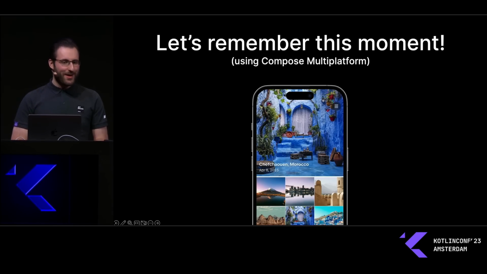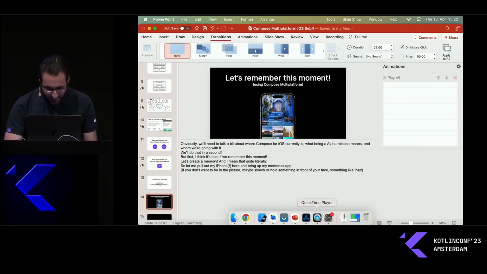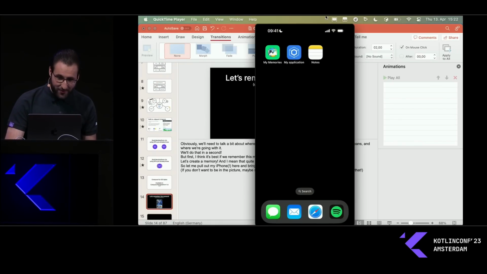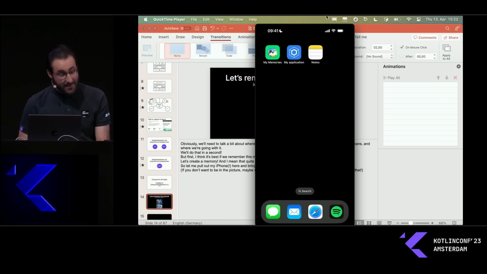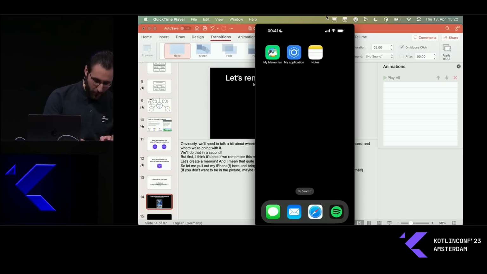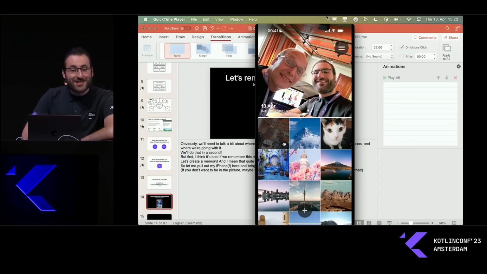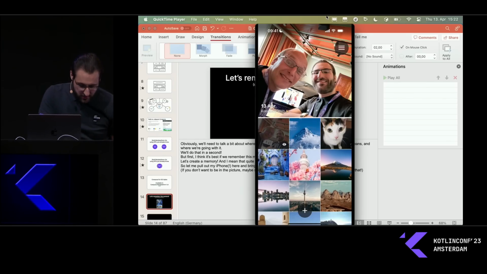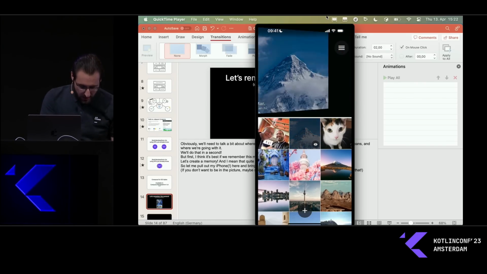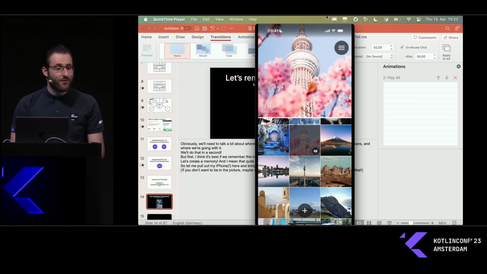And I mean that quite literally. I have a little app here called My Memories, which I'm just going to pull up here on the screen, which is running on my iPhone. And this is, of course, built in Compose Multiplatform. That's a great picture up there already. So just like a regular demo app, we have everything you need, right? You have stock photos, we have cute cats, and we have high-resolution images of architecture.